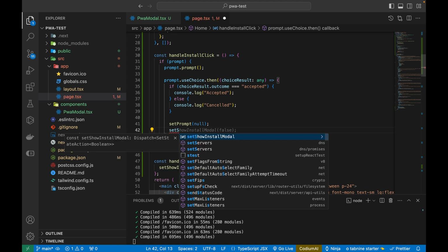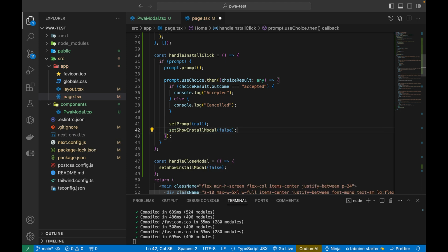We also want to hide that model as well, so set show model equals false. Although when we refresh it, it will show up again because this component is going to be mounted again, but you can store the value in the local storage to avoid showing that model to the user next time when the user cancels.